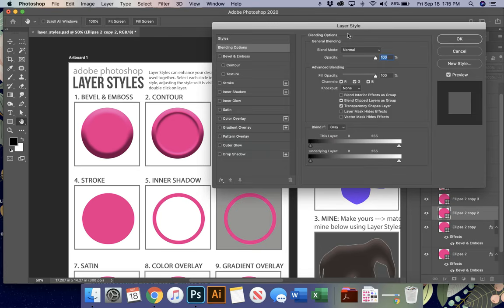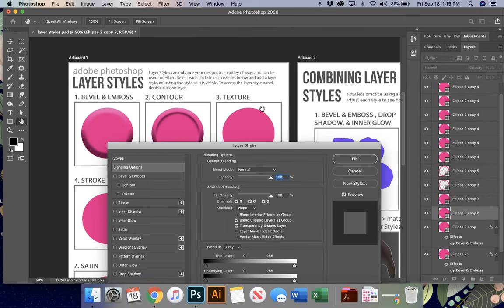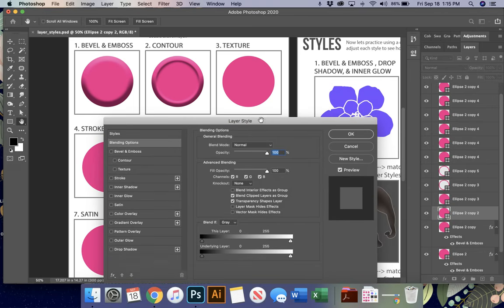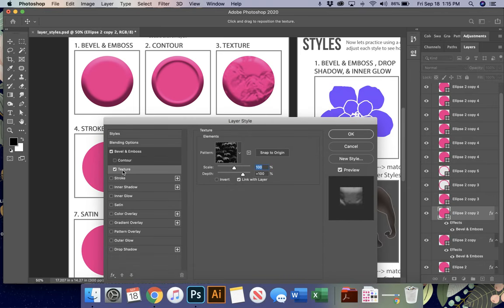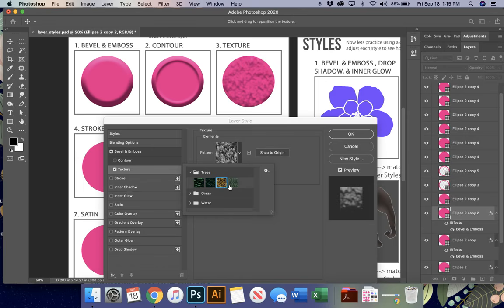Texture is one of those things, and you've heard me talk about this before, where less is kind of more on the texture. Now, Adobe Photoshop has embedded just a handful of textures in here for you to play with, but you can always install more textures if you want. There used to be some really awful ones in here, like snake grass or snake scales, which is funny because my name is Scales.